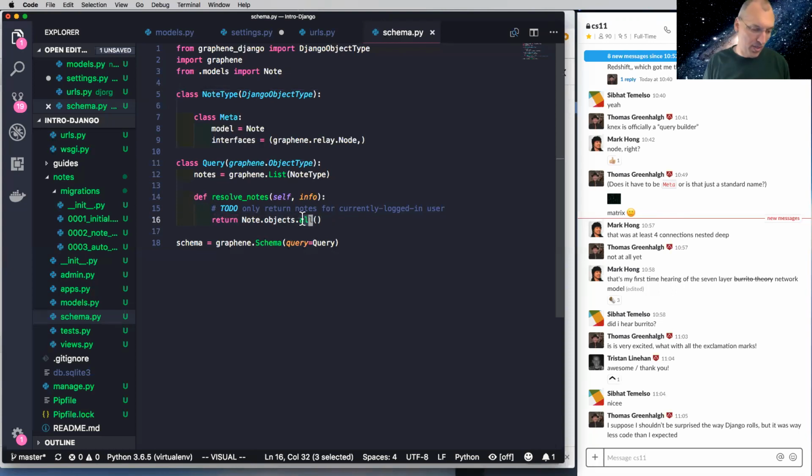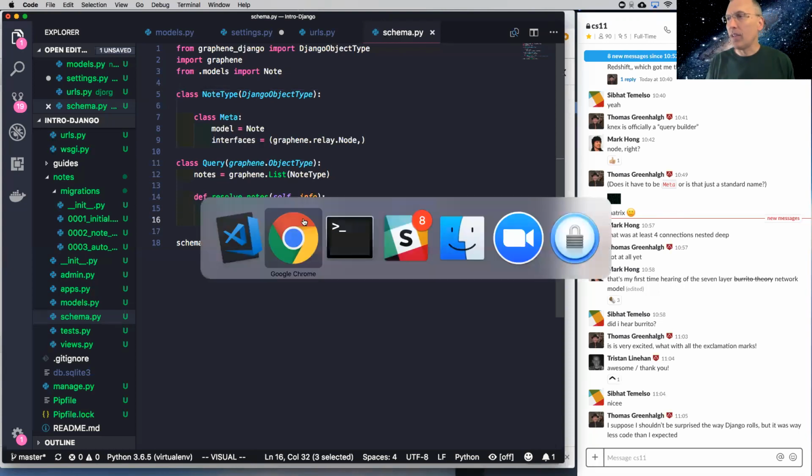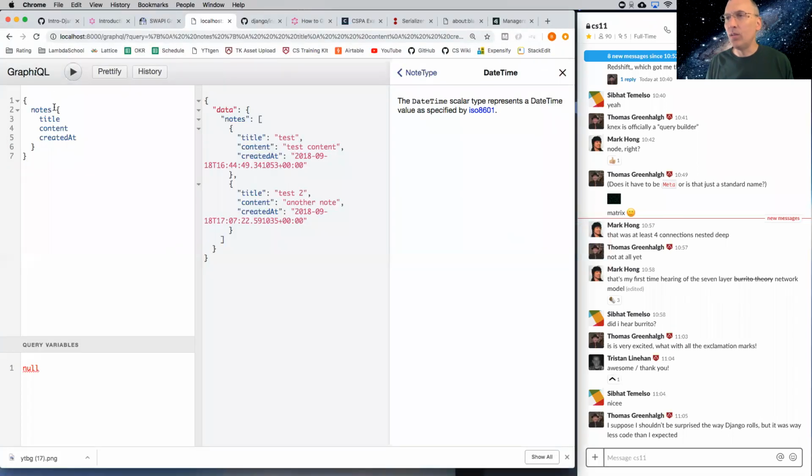Like one thing that we saw with the Tatooine demo yesterday was that you could do a particular query up here and you could just be like, hey, give me notes. Can I get focus or something? There we go. Give me notes that have like this specific ID in it.